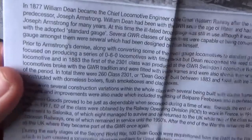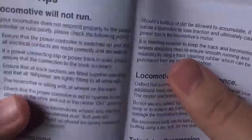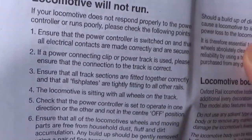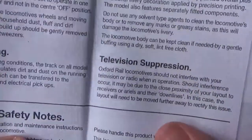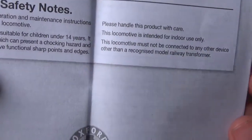So first of all, on the front you get some brief history of the Dean Goods and a photograph of the model. On the back, hints and tips, such as if your locomotive will not run, and it gives you a list of reasons why it may not run and all that. Locomotive body maintenance, television suppression, and track cleaning, and important safety notes.